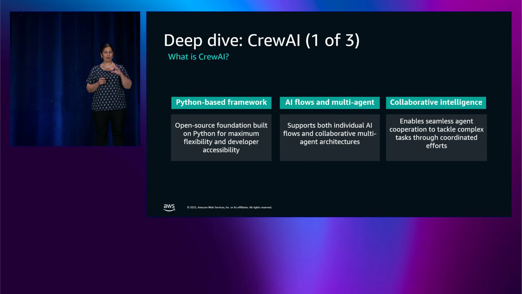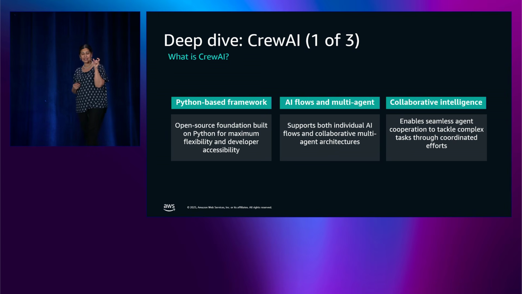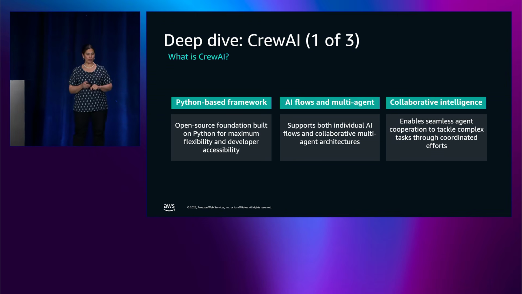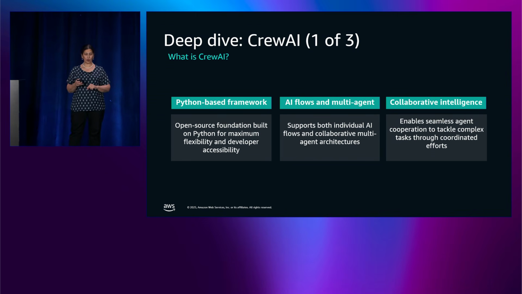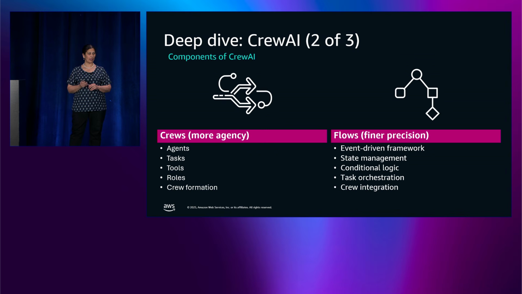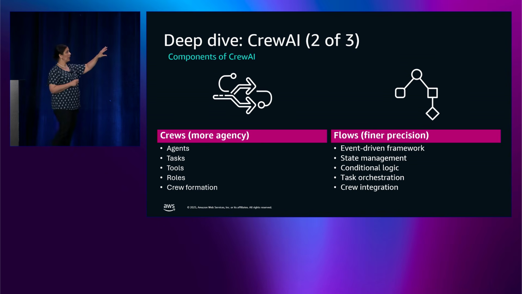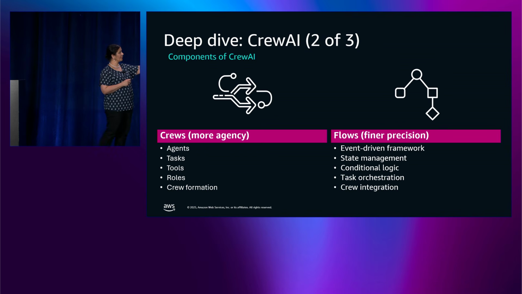Collaborative intelligence. When we set up an agentic AI application using CrewAI, the name Crew means it can work with multiple agents. It can tackle complex tasks with the help of the crew it has, with multiple AI agents working together, coordinating their efforts to achieve the goal you want. With CrewAI, we have crews and flows as two separate things you can use. The diagram at the top shows the crew working together with agents, tools and tasks. You can define the tasks as well.